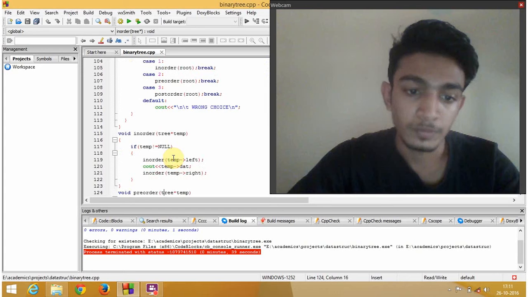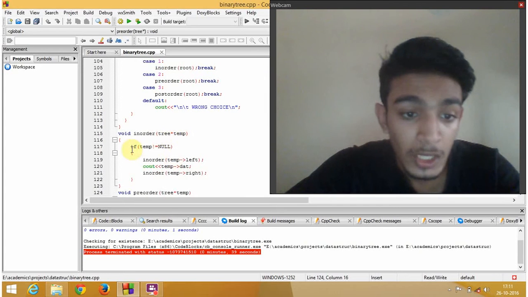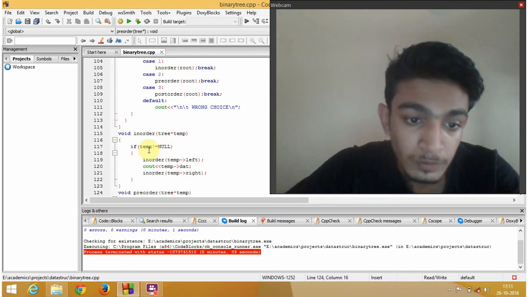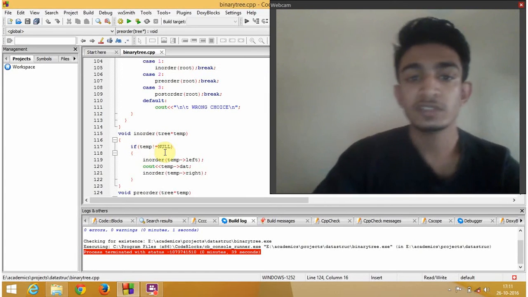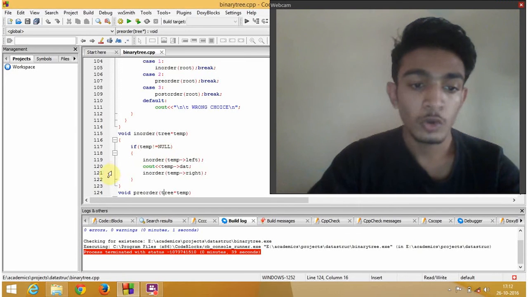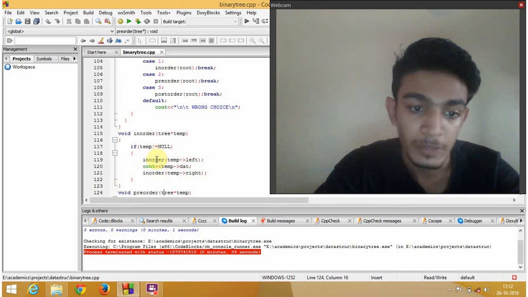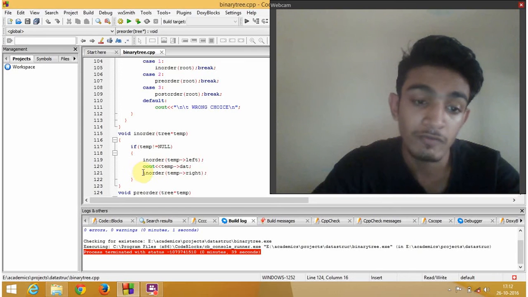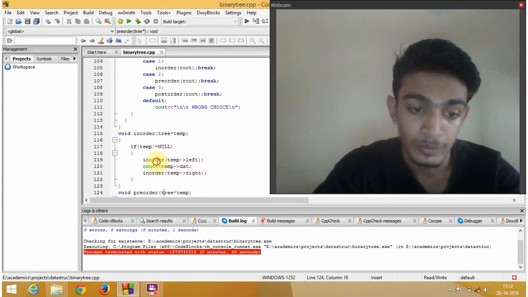Void in order, tree pointer temp. Now if temp is not equal to null, in order is left, data, and right. So first we go through the whole left subtree, that's in order of temp arrow left, and then we print the temp arrow data, and then we go in order temp arrow right.